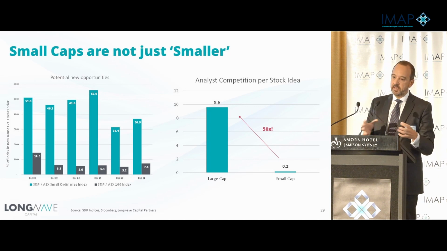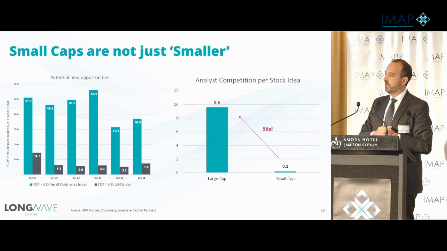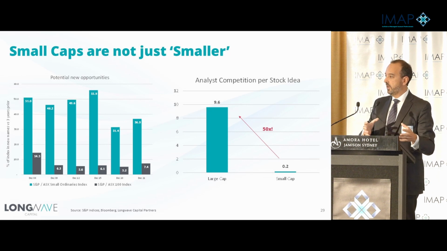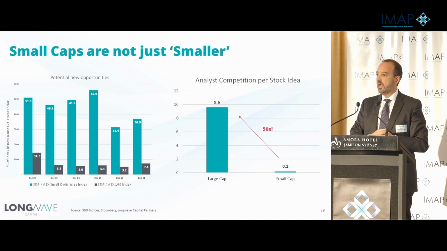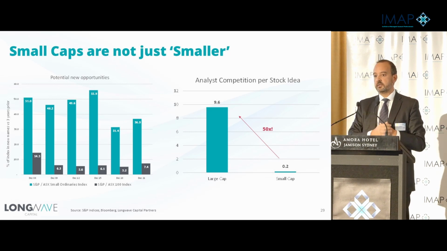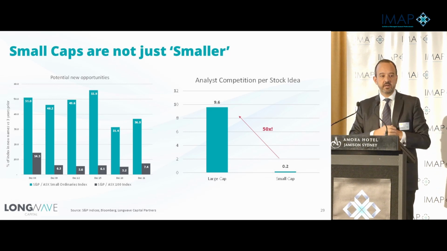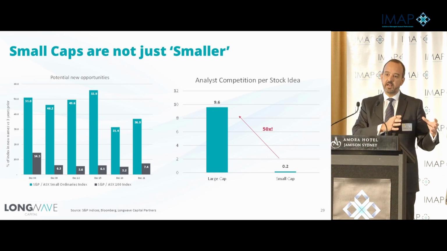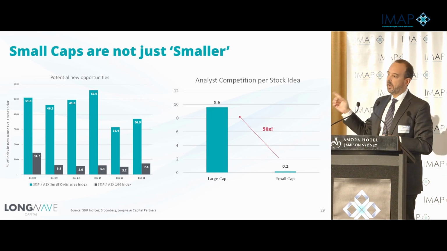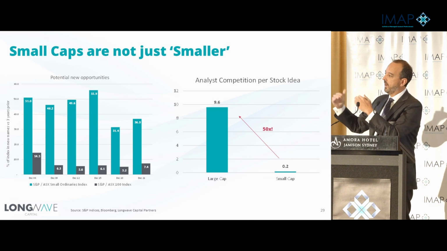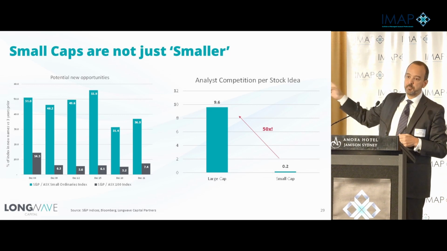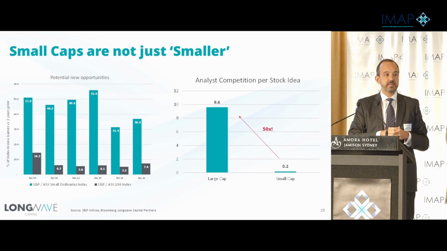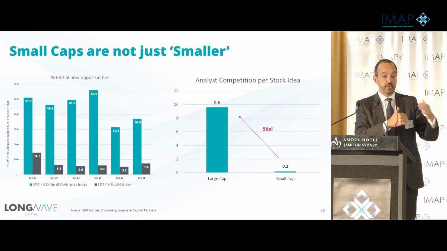And so if you think about the numbers, there's about 150 active large cap managers in Australia doing Australian equities. Those teams are anywhere from 6 to 12 people. And so we're talking north of 1,000 analysts in the buy side investment community trying to find an edge in large caps. And by and large, they're restricted to about 125, 150 stocks. So the number of analysts per investment idea in large caps is almost 10 per stock.